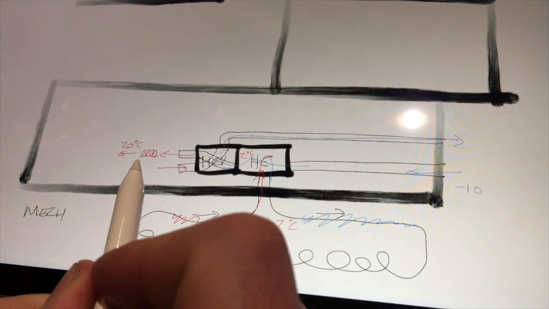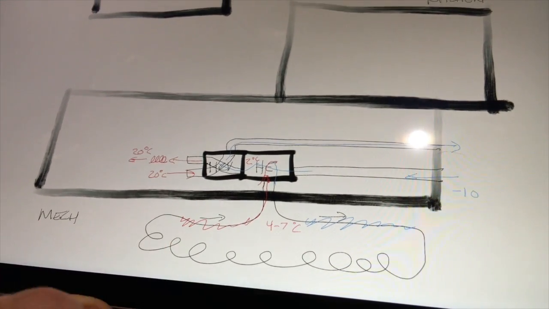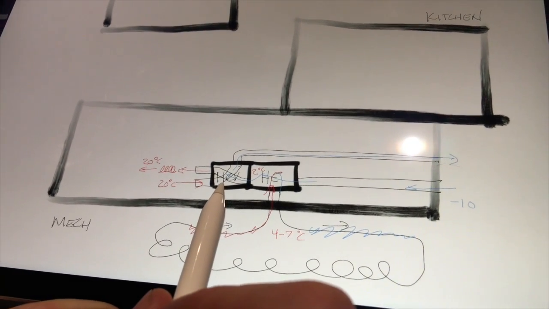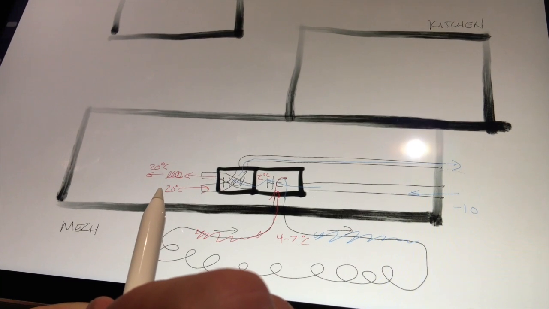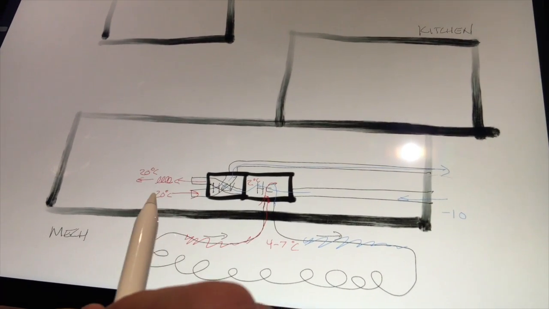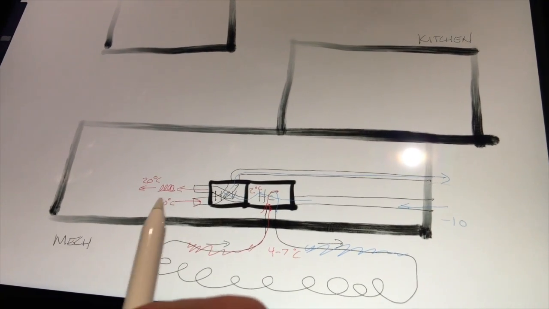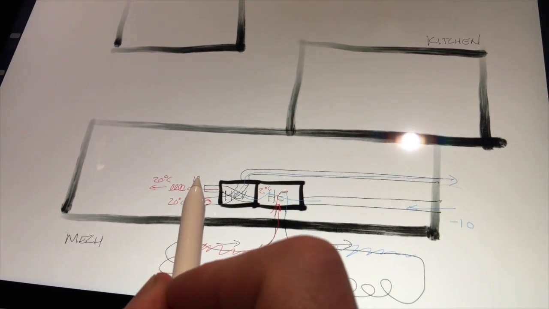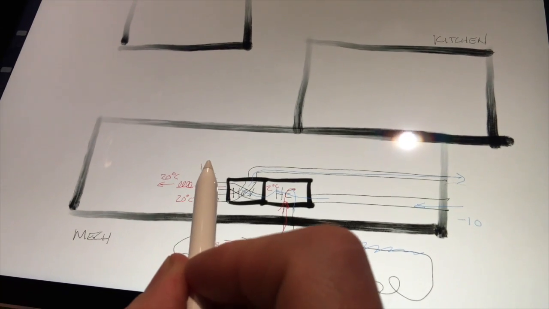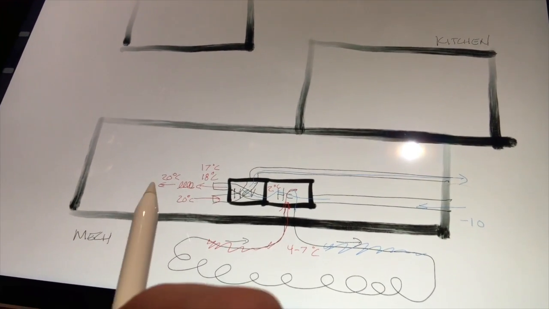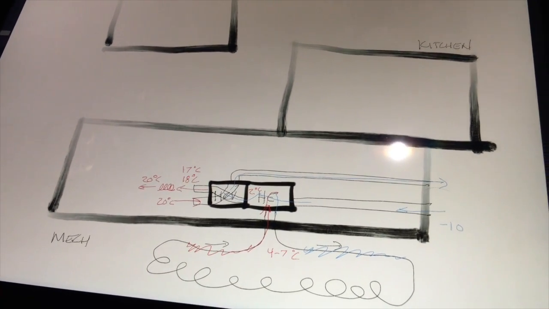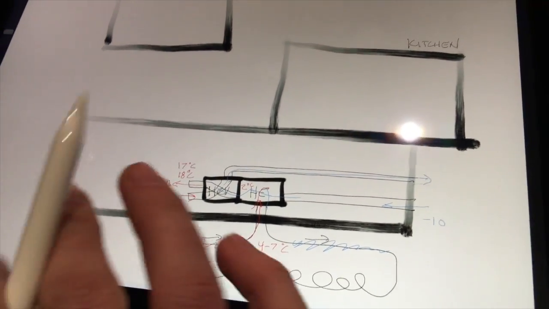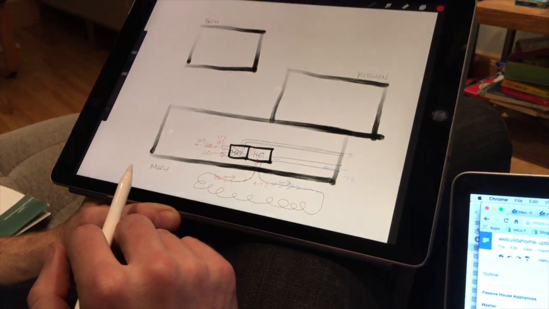The air leaving the house is at 20 degrees or 19 degrees. And this unit is roughly 90% efficient, 92% efficient, I believe. So it's going to recover 90% of the 18 degree difference here, which means it's going to add another 16 degrees to this. So the air leaving the HRV will be 17 to 18 degrees Celsius. So the little resistance heater is only adding a couple of degrees. And then this air gets distributed through the house, and that's our heating system. So that's the heating and ventilation system kind of on its own.